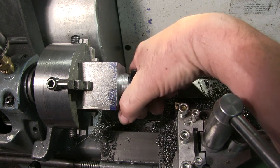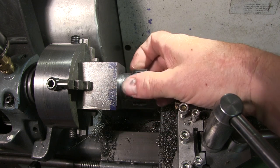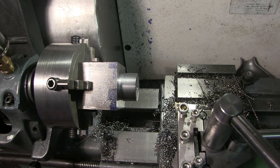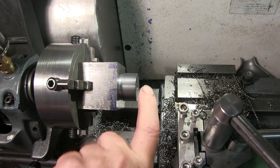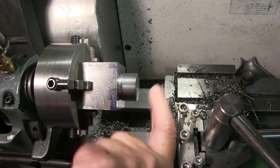Amazing, isn't it? Do it right, it works perfect. Well, I'm going to take the chuck off now. We've got some other stuff to do. So, I'll sort out the angle. I've got to bore this and drill the holes.